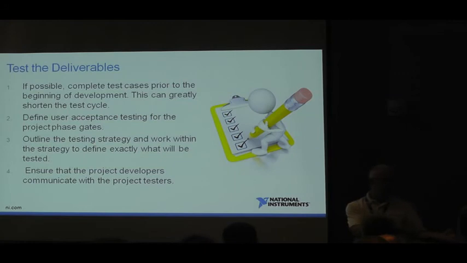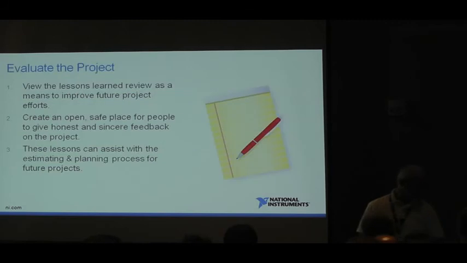But ultimately, you get to this stage, and once you've got all the tests complete and things passing, your project is complete. Hopefully you did it within budget. Hopefully you did it on time. But there's one more thing to do. Evaluate the project. This is a chance to analyze your return on investment and see how you did with the project. So you can compare the estimates at the beginning of the project. We thought software development was going to take 500 hours, and it took 600 hours. Or vice versa, maybe it took less time.